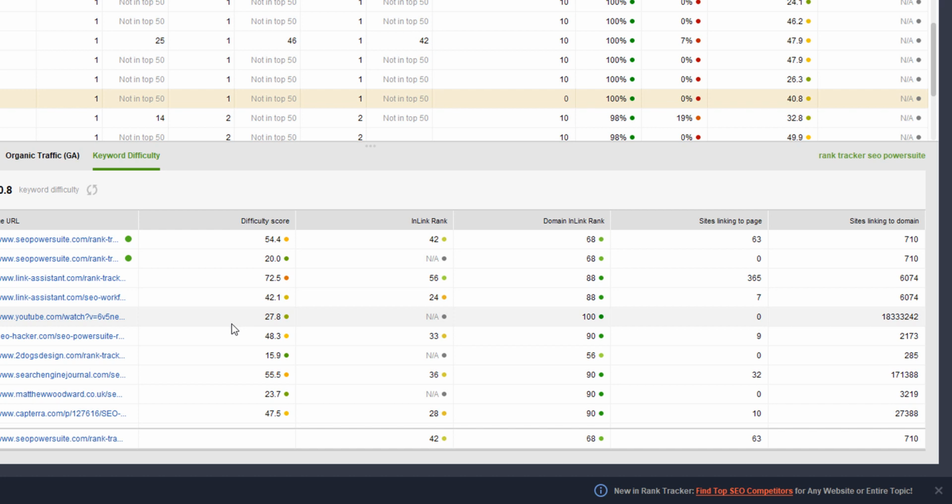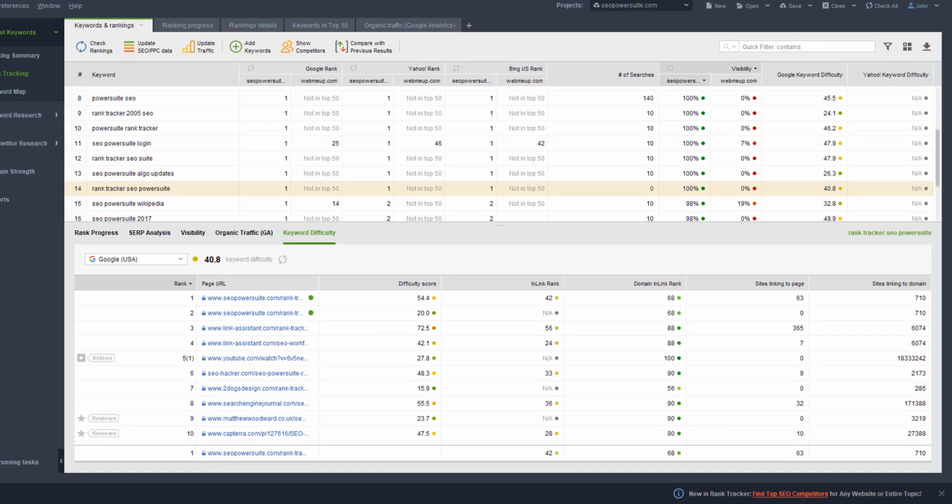Basically, a difficulty score which is over 70% indicates that your competitors are really tough. So it will take you a lot of time, effort, and money to get into top 10 results. Maybe in some cases it makes sense not to try and not to compete for this specific keyword, but maybe try a long tail version or search for some synonym.